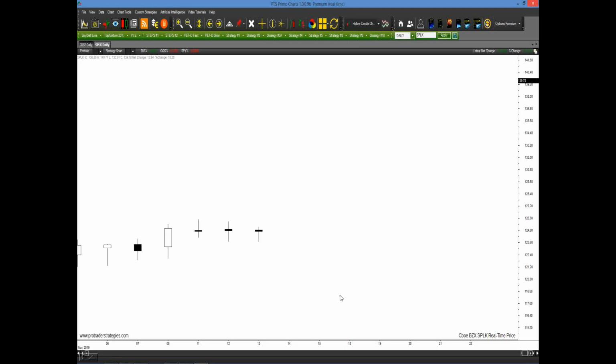Here's one in SPLK. All right, this was actually just this last couple of weeks. Most traders would look at this without any information that I've taught them in the course, and they'd say, well, look at this, 3 dojis. All right, that's a reversal pattern. Most likely, we've hit some type of a top, and we're going to go lower. And so you buy the puts, or you sell the stock, and then you're patting yourself on the back. You say, boy, I was right. I'm going to make a killing on this.